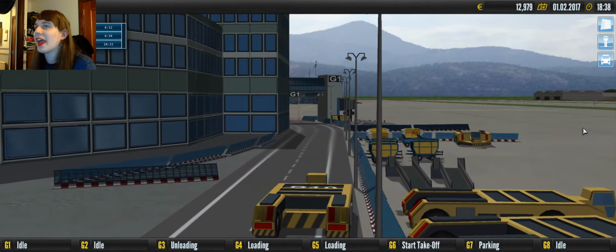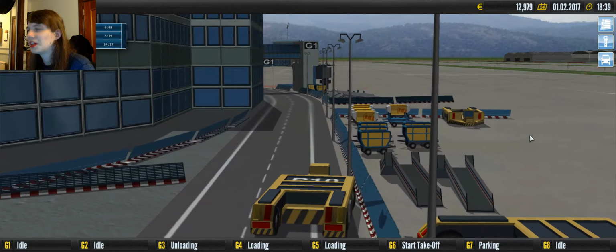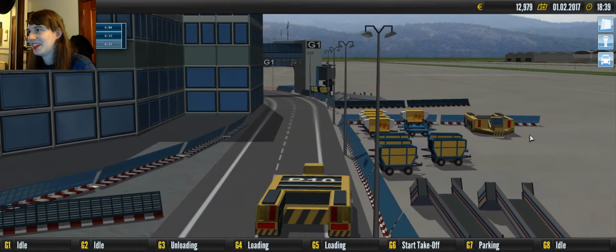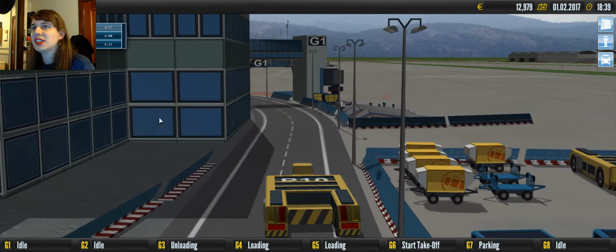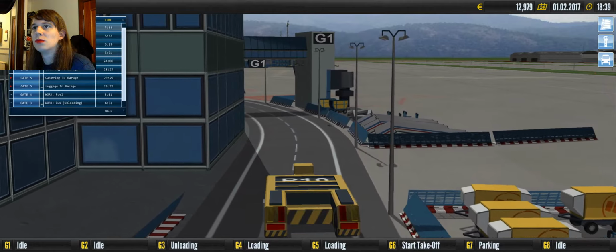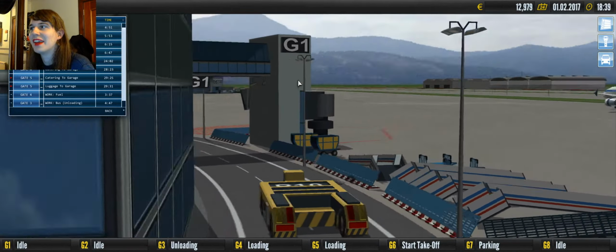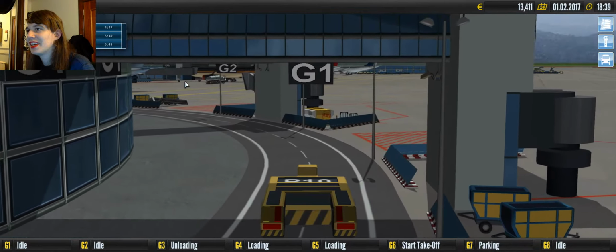There we go. Okay, so we're going to gate... Oh, I've crashed into my lamppost. God damn it, game. God damn it. Okay, bus needs to go to... We've made a terrible mistake. If the bus is required at gate and we've got another plate... Oh, God. We've done it again.